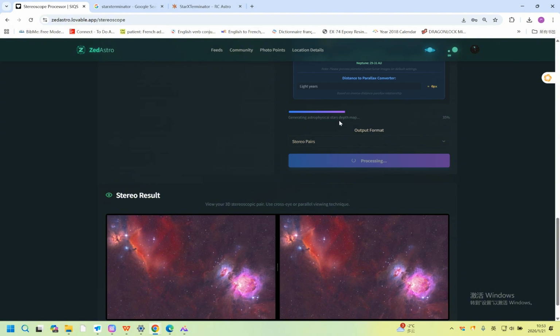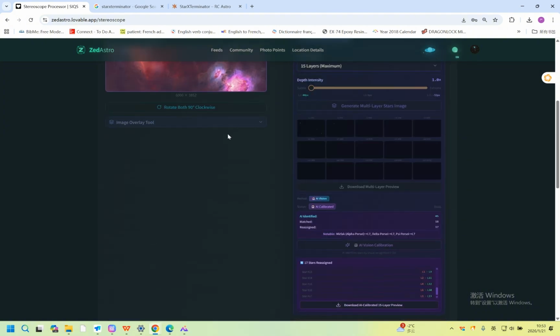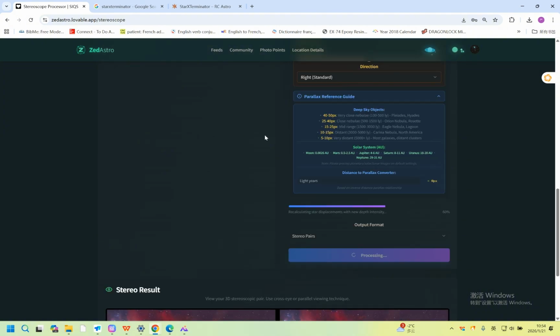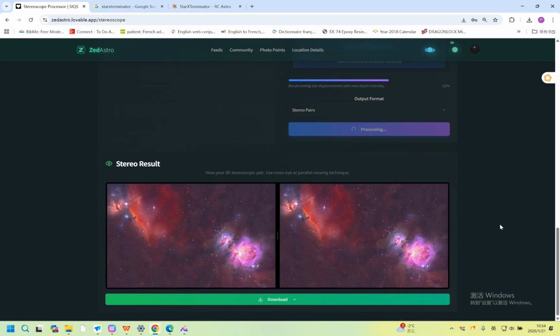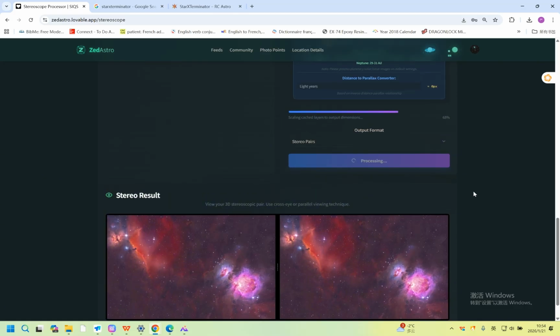Okay, it's going to combine all the layers and make displacement.